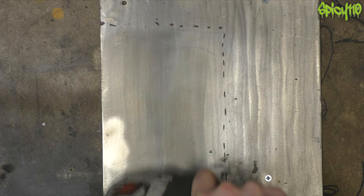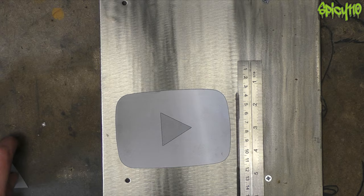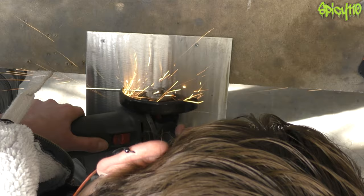I didn't want to attack that pattern surface too much, but as it turned out it was discolored a lot. To take that discoloration and oxidization off I needed to grind it back. I tried to do it as least invasively as I could, but I ended up going back to the angle grinder and had to do that several times along the way.